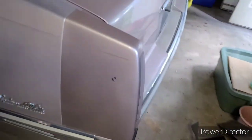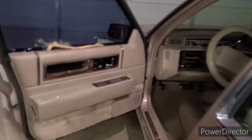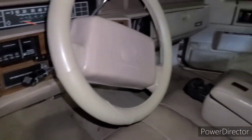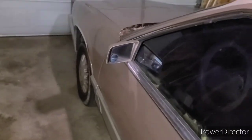Just now got it in a garage. It's been outside for a couple months. It was in a garage for a couple years actually, but it's been outside for more than that. I dailied this thing for a year when I was 18. Put 20,000 miles on it. Bought it at like 110. But yeah, it needs a whole new ignition and everything. Thing is a boat. Yeah, it needs all that.